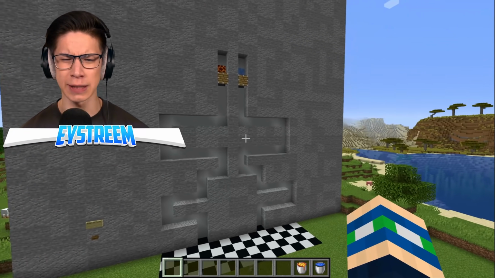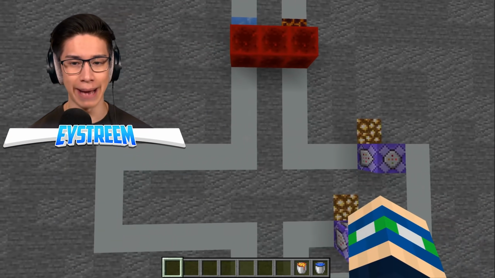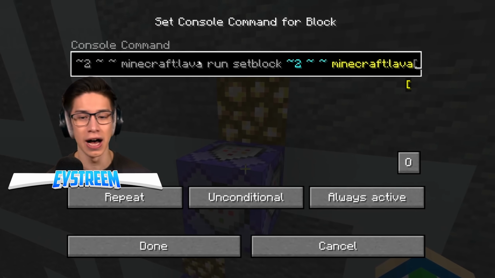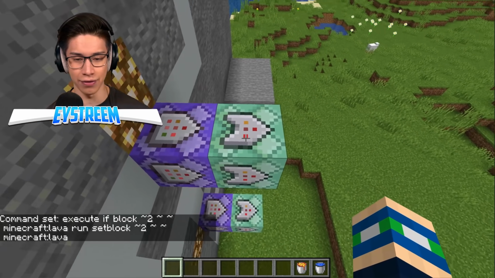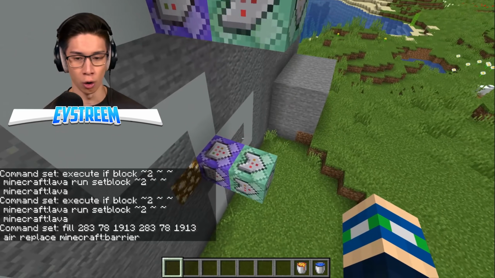So, of course, I'm going to expose how they did it. Well, if you actually look behind the wall, they had a bunch of command blocks hiding back here. Basically, they had a repeating one that was testing for lava. And when it got there, it spawned in a new lava here, guys. And then we had lava. And then it was testing for here, lava. And was spawning in more lava all the way down.